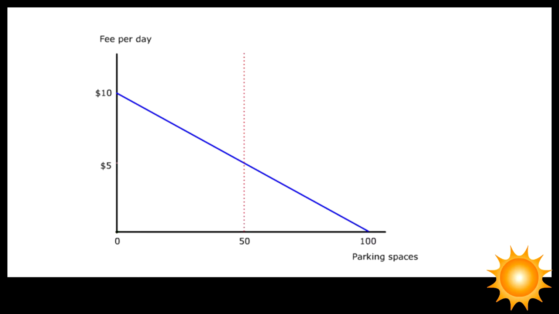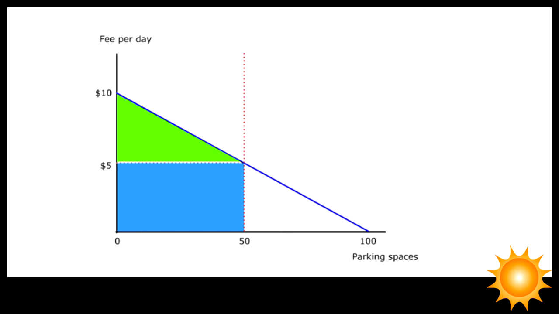Suppose a fee of $5 per day is charged for parking. At this level, the number of spaces demanded is exactly equal to the spaces available. The market clears because nobody who is prepared to pay $5 is denied a space. Drivers no longer have to waste time hunting for spaces, and those who are not prepared to pay $5 simply look for alternatives. The total benefit of paid parking consists of the blue area and the green area.